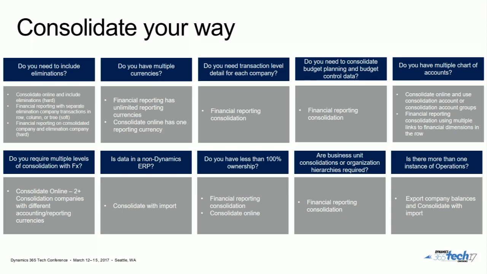If you have multiple levels of consolidation, and what I mean by this is not a hierarchy, but I may need to consolidate Great British pounds to euros, and then I need to go from those translated euros to US dollars. Then you're going to have to do those multiple levels of consolidation within operations, the Consolidate online, because financial reporting just goes from the accounting currency straight up to the reporting currency, so it's not going to do that multiple level.